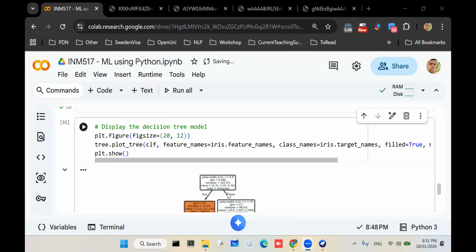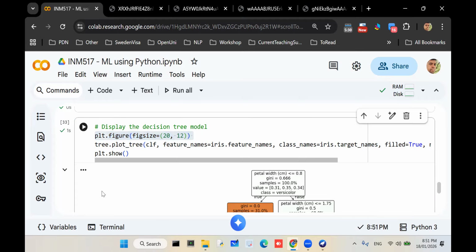If you want to increase the figure size, you can use this command, figure size. Basically, the size is in inches. 20 by 12 is normally considered a large size. So let me run.